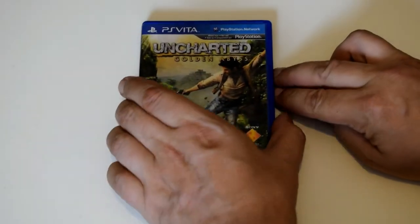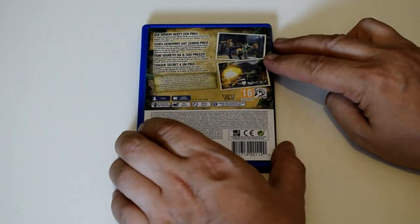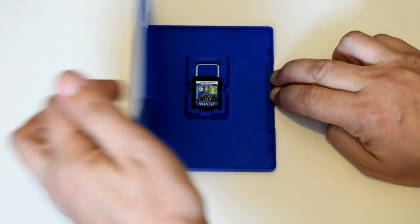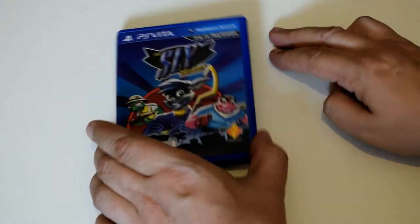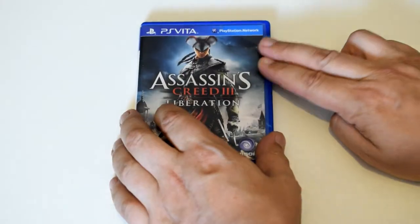Haven't played any Uncharted games. Since finishing The Last of Us on the PlayStation 4 months ago, I intended to play all the Uncharted games — still just do not have the time. The Sly Trilogy — these games were amazing on the PlayStation 2, I played all three of them. And here they are again in pocket size. Apparently they're exactly the same as the PlayStation 2. Assassin's Creed 3 Liberation — if you're into Assassin's Creed you might like that, if you're not into Assassin's Creed you might not.